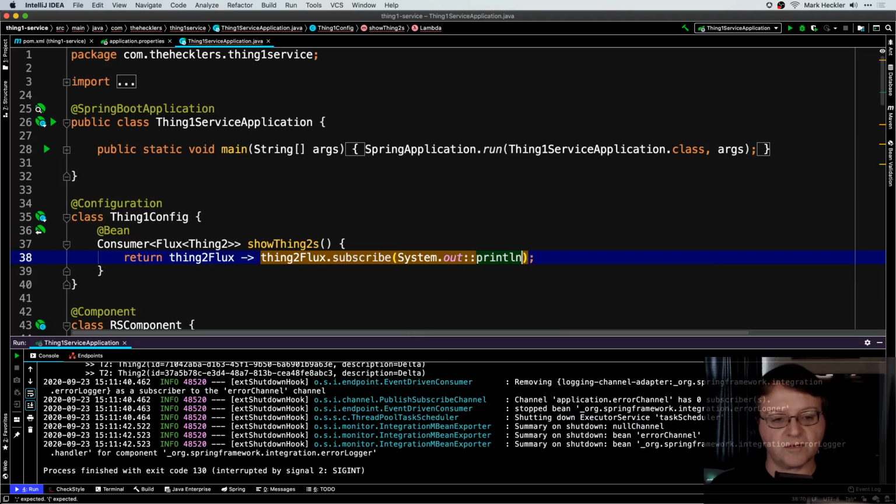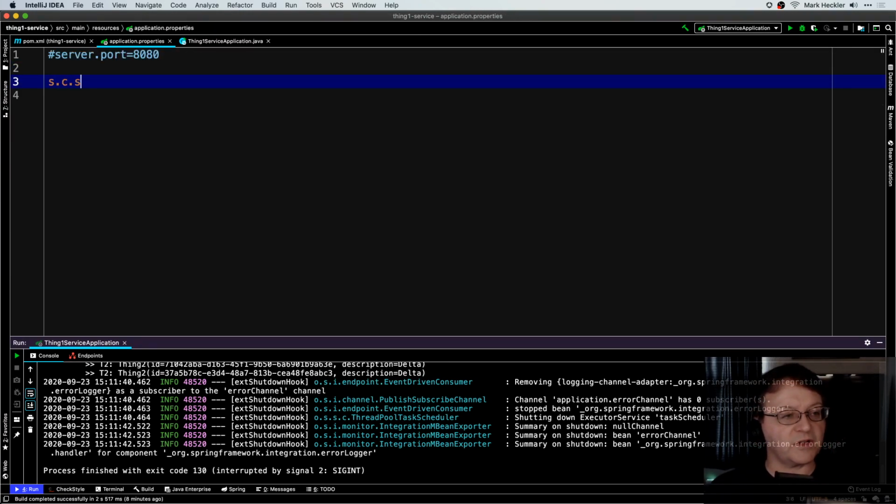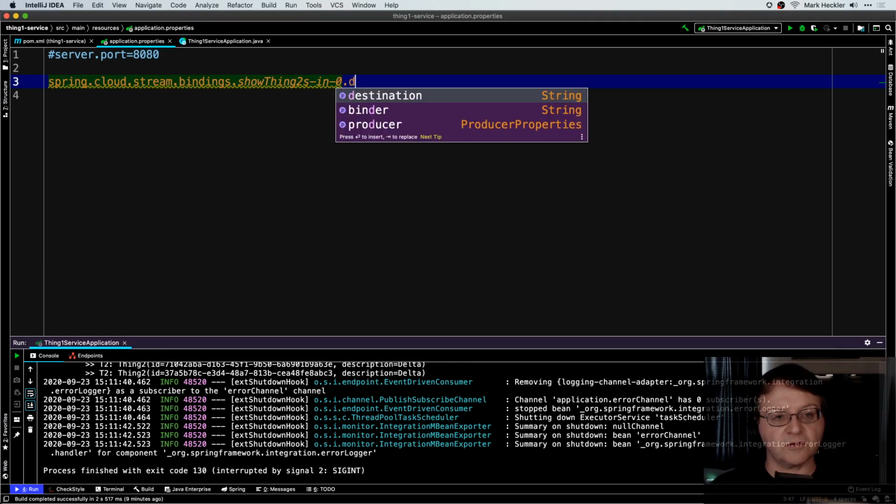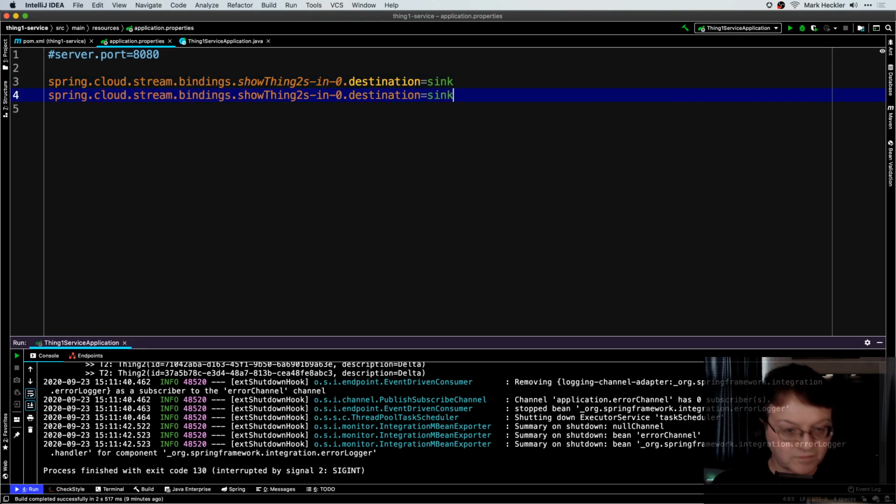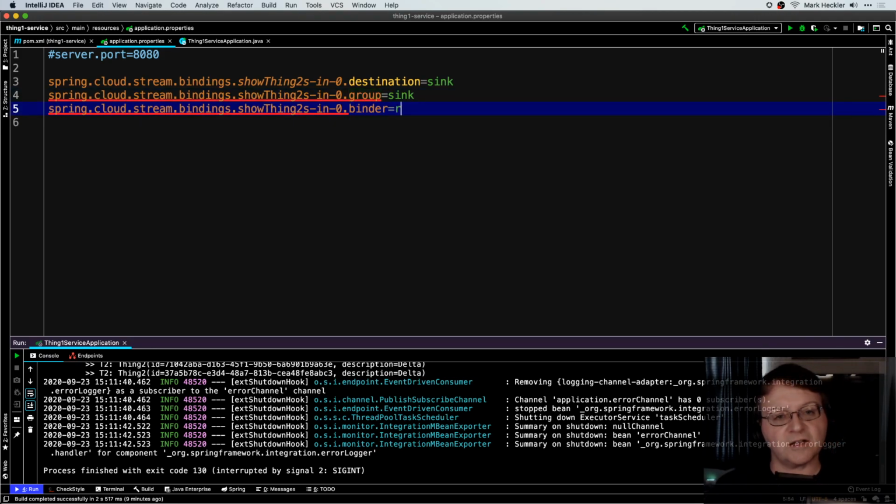Print line. Okay, and then what I'll do is grab this, and once again, Spring Cloud Stream bindings, and we have an input channel in this case, a single one, destination. This is coming to sync. And I'd actually thought about, should I have had time, to set up a fan out pattern, but that actually would require more work than we have time at this point. So it's not the end of the world. So let me copy this, binder equals Rabbit, and that should be enough.